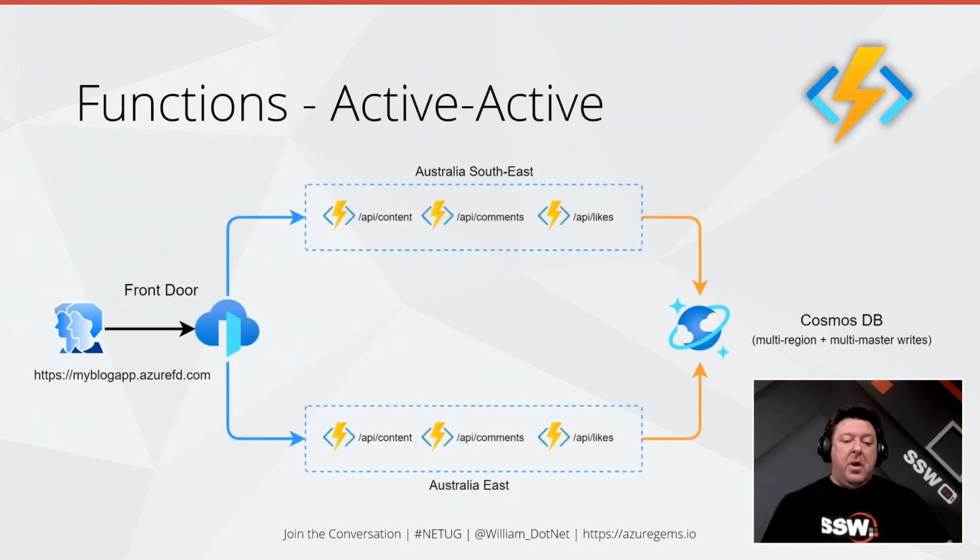So we go and spin up an Azure Front Door. We configure it for 2 regions, and we add our backend APIs into each region. And at the same time, I'm using Cosmos DB. Now, Cosmos DB actually gives me all the high availability that I need. It can deploy the database into multiple regions quite simply. It's just a couple of clicks and you can get that done. And I can also write to the closest master or closest node as well.